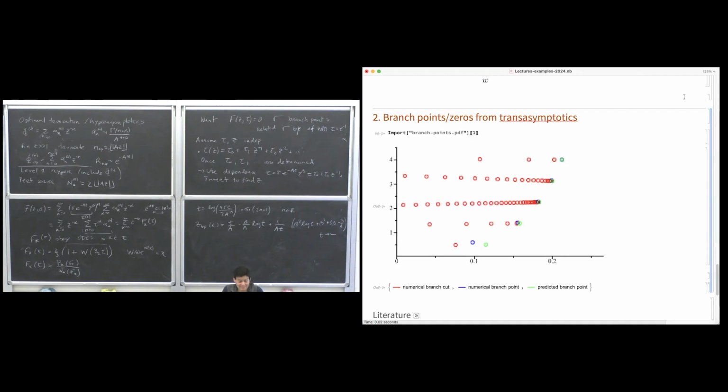Can I ask you, so you assume that tau and z are independent, you write that answer, and then you fix E0, tau 0, tau 1, tau 2 by imposing the W expanded at zero. This is how you fix them. So I'm solving the full trans-series at zero, right? Because if I want tau 0 and tau 1, that means that very likely you need to include F0 and F1. So it's not enough to include just F0.